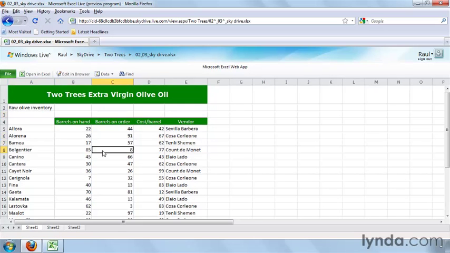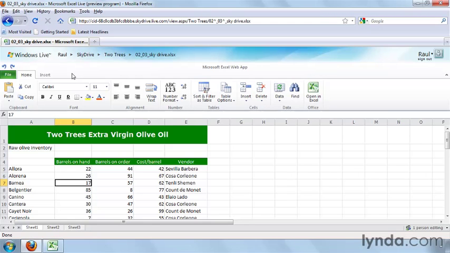There it is. Now it's still just view only. Now I'll click Edit in Browser. And here it is. Now it's open for editing, and now you see a ribbon bar that looks kind of like what you have in Excel. And you see up here, this tells you it's the Microsoft Excel web app. At the end of this course, I'm going to go back into the Excel web app in a little bit more detail. But for now, I just want to show you a few things.